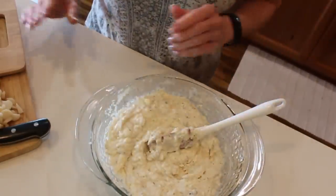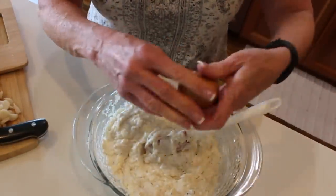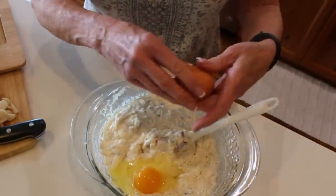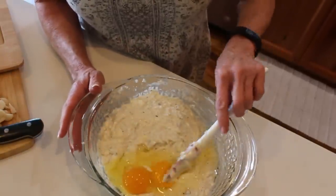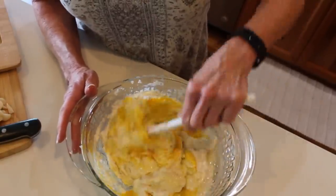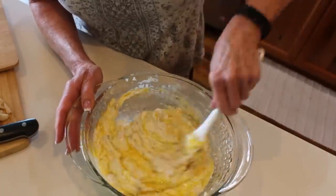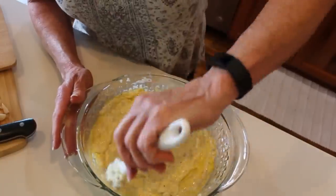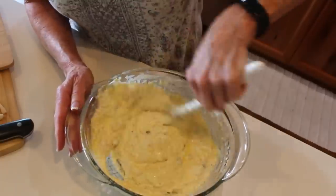So it's a really creamy mixture. You're going to go ahead. Oh, you know what? We need to add 2 eggs. And aren't these beautiful fresh eggs? I just absolutely adore farm fresh eggs. Look how dark that yolk is. There's a lot of bugs and sunshine in that. So you're gonna mix that yolk in and get your egg white all mixed in before you get any of the other ingredients in here. I'm gonna go ahead with that. And you could break the egg up with a whisk in a different bowl if you wanted to, but I don't see a need.